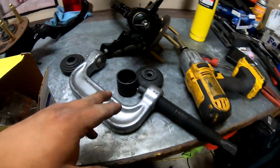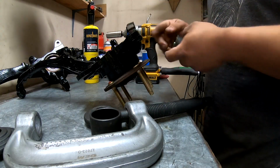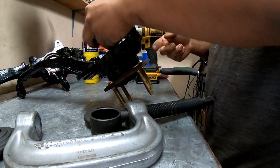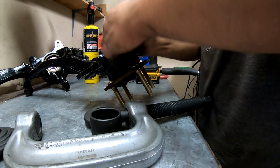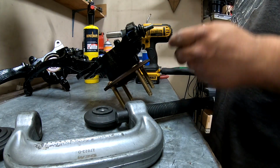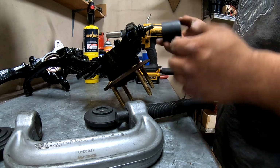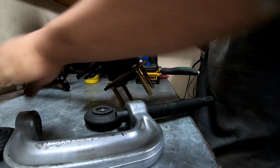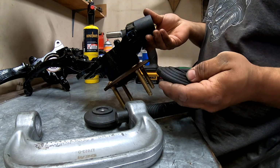So I'm gonna set this up real quick so you guys can see how I get this in here. And I usually don't put any type of grease or anything in there. These have a little bit of grease on the outside already. So you set it in there like that. You can get it in by hand just a tiny bit. So what you want to do is you'll grab this spacer right here. It comes with four different spacers. This is the one I use because it fits the nicest around it like that. So you'll want to get this spacer on here. Then you'll want to get this, I guess it's a spacer as well, on there.